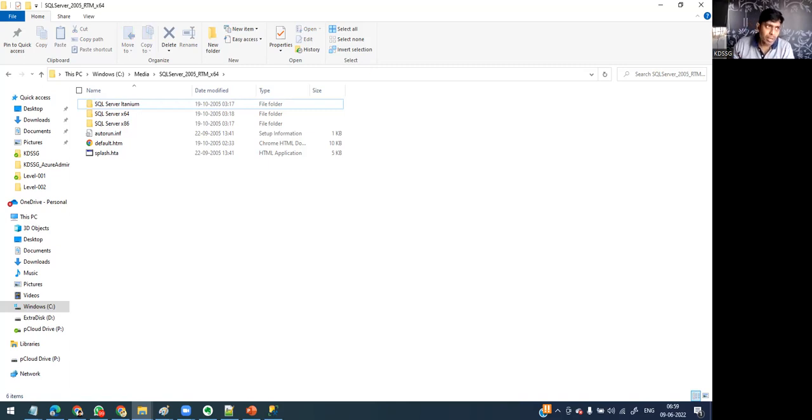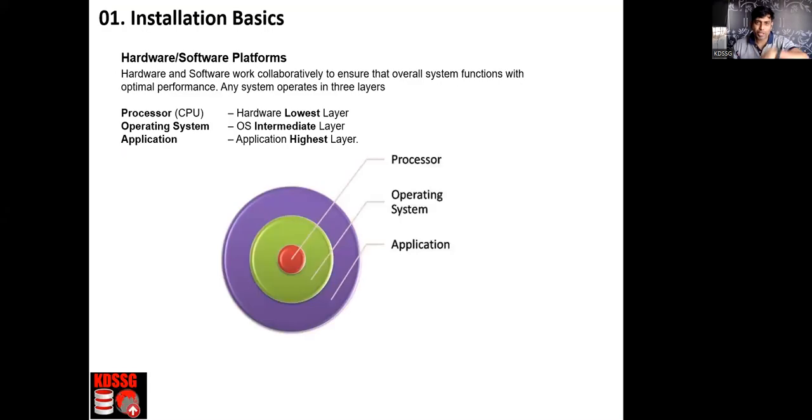Sir, I don't know how many of you are aware of this one, irrespective of the education background. If you are using a laptop, there are three layers. Obviously, the inside one, the core, is your hardware. And on the hardware, you have the operating system: Windows OS, Linux OS, Mac OS, all those operating systems. And on the operating systems, you have applications like SQL Server, Microsoft Office, whatever software you install in your system. So technically, three layers: hardware layer, operating system layer, and application layer.